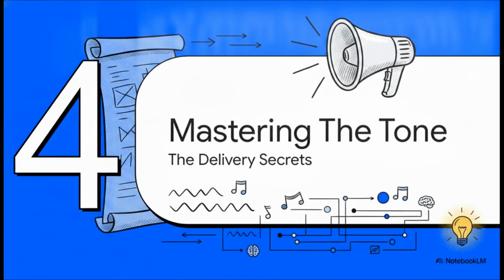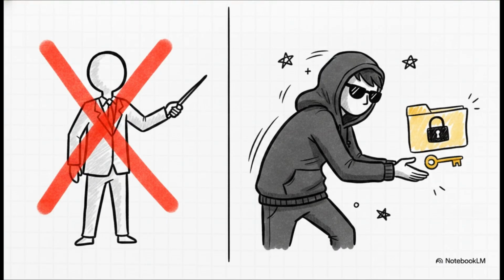Which brings us to section 4, mastering the tone, the delivery secrets. The mandated persona for the host is explicitly outlined in our source. You've got to use a confident, fast-paced rhythm. But here is the real secret sauce. You must also project a slightly mysterious vibe. The directive literally says to speak like someone revealing insider secrets. So you are not some teacher giving a dry lecture, you're the hacker friend leaning across the table at a coffee shop, whispering the cheat codes to the universe. This specific tone makes the audience feel privileged, like they're suddenly part of an exclusive club getting classified information.